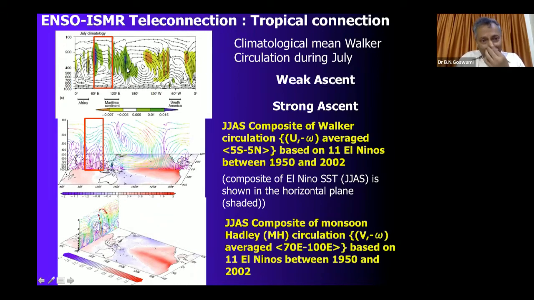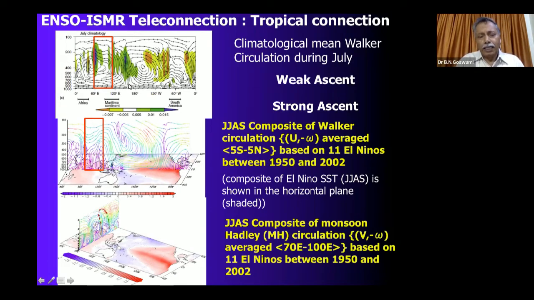So this is the kind of east-west circulation that the heating associated with the rainfall over the equatorial belt produces in a climatological sense. It produces ascending motion in the Western Pacific, descending motion here, and there is weak ascending motion in the Eastern Indian Ocean, and therefore descending motion on the Arabian side. So this picture is a sort of climatological picture.